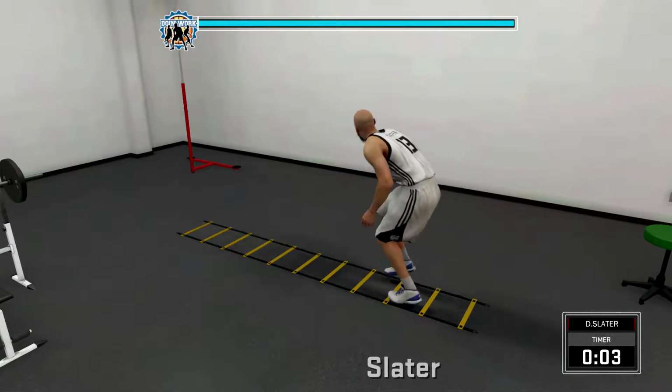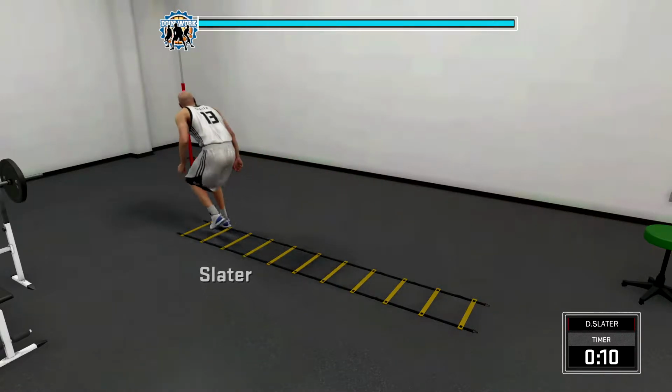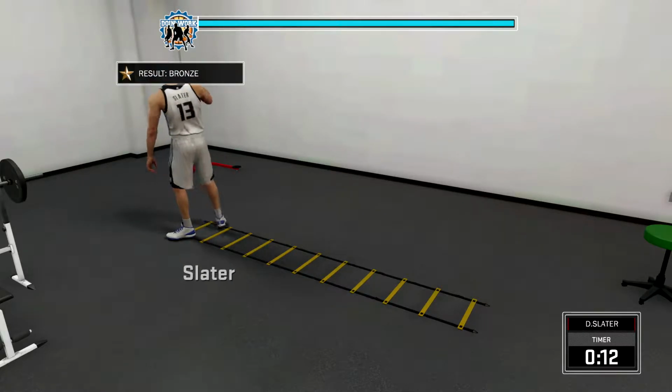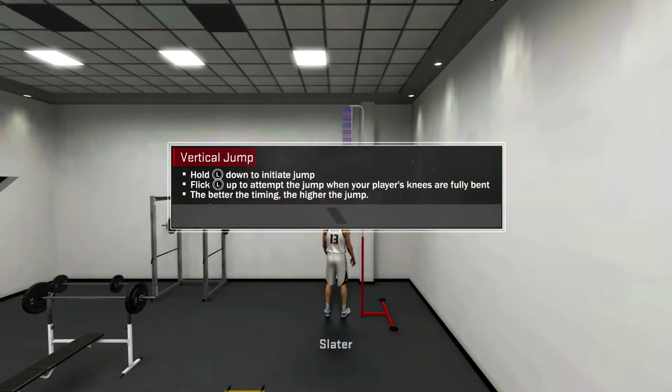Agility ladder. Test through it by pressing the buttons that appear on the screen as quickly as possible. Both feet must land in each square before moving on to the next one. Okie dokie. X, X, triangle, square, triangle, X, triangle, X, triangle, triangle. Got bronze.